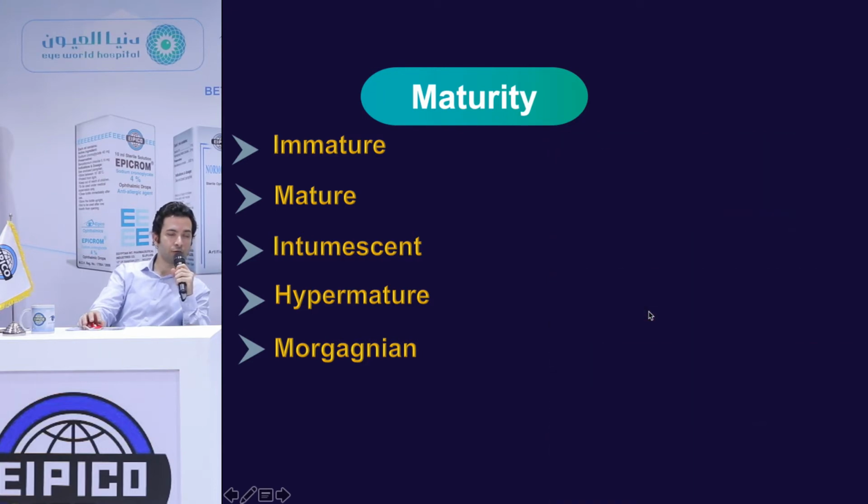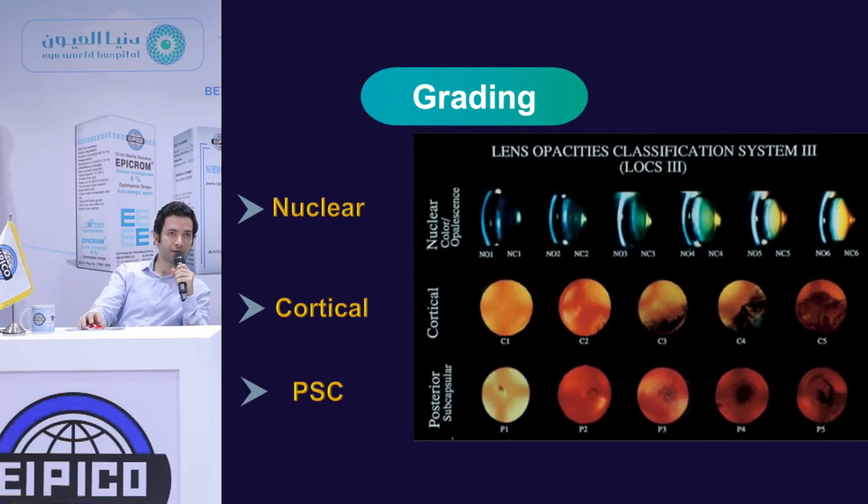Grading of the cataract is also very important to address before the surgery. As you know, there are different systems that grade the cataract, like the Lens Opacities Classification System 3, or LOCS 3. There were 1 and 2 before, which classify the cataract according to the size, density and location of the opacity. Mainly it is concerned with the three main types of cataract: nuclear, cortical, and posterior subcapsular cataract.